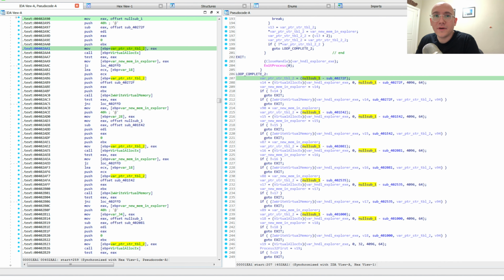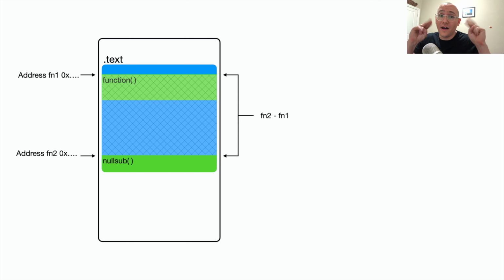So if we look back here at what they're doing, they're basically saying get the size of the function, and they're not really getting the size of the function. What they're doing is they're just getting the size from where the function starts in the text section to the end of the text section. So they're going to be copying a whole bunch of extra stuff, but I guess they probably don't care about that. They're just basically trying to make sure they get the full size of the function in there. So this is kind of sloppy. I guess there's probably other ways you could do it, but maybe this allows them to do some compiling. They don't have to find other ways to get the function size.